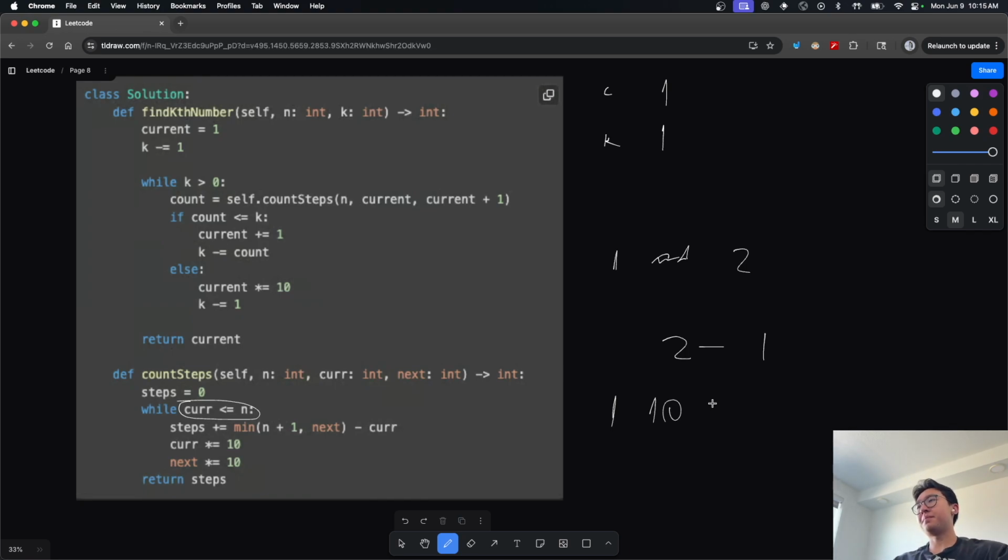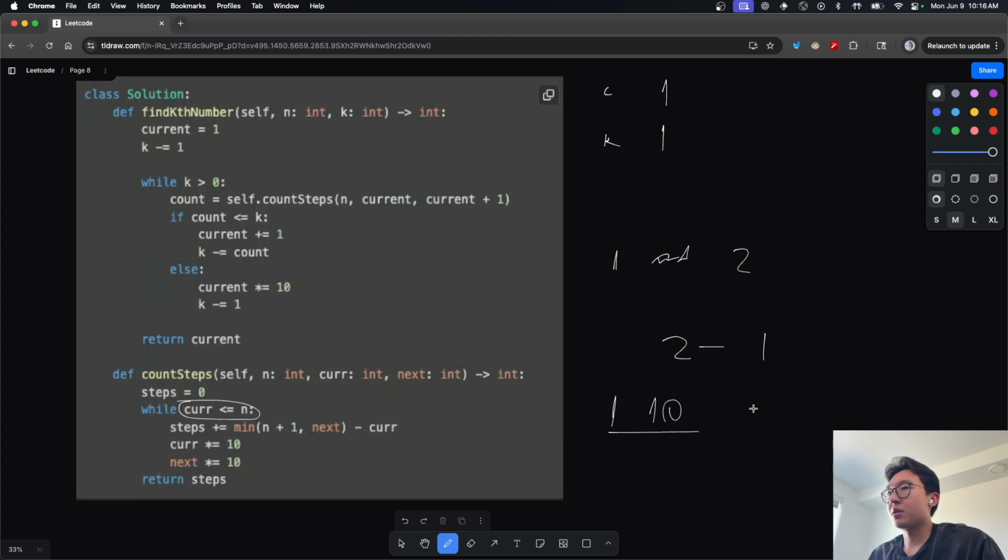This is hard. We go from 1 to 10, and then when we go to 100, it's going to be too much.